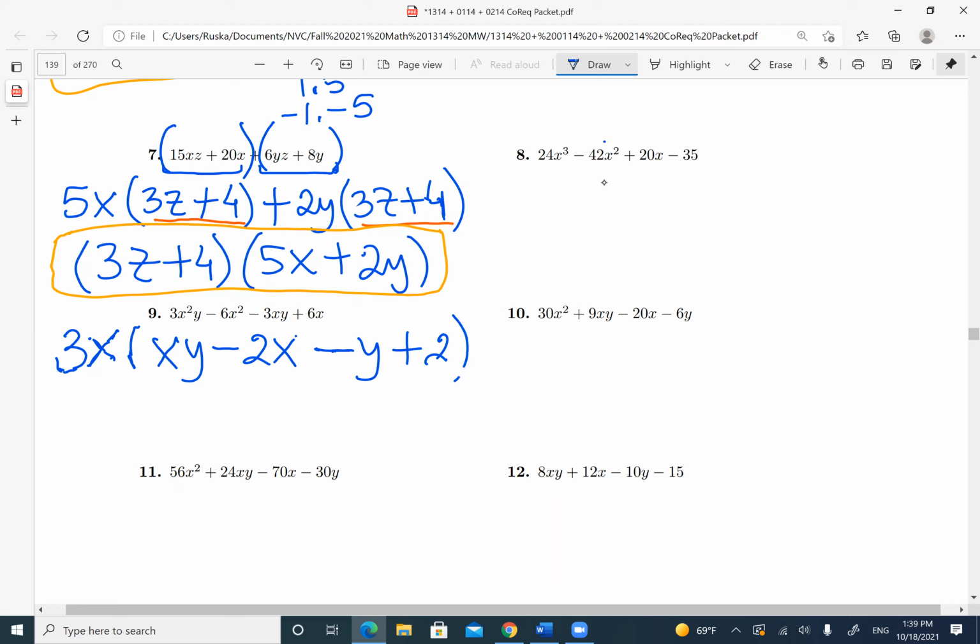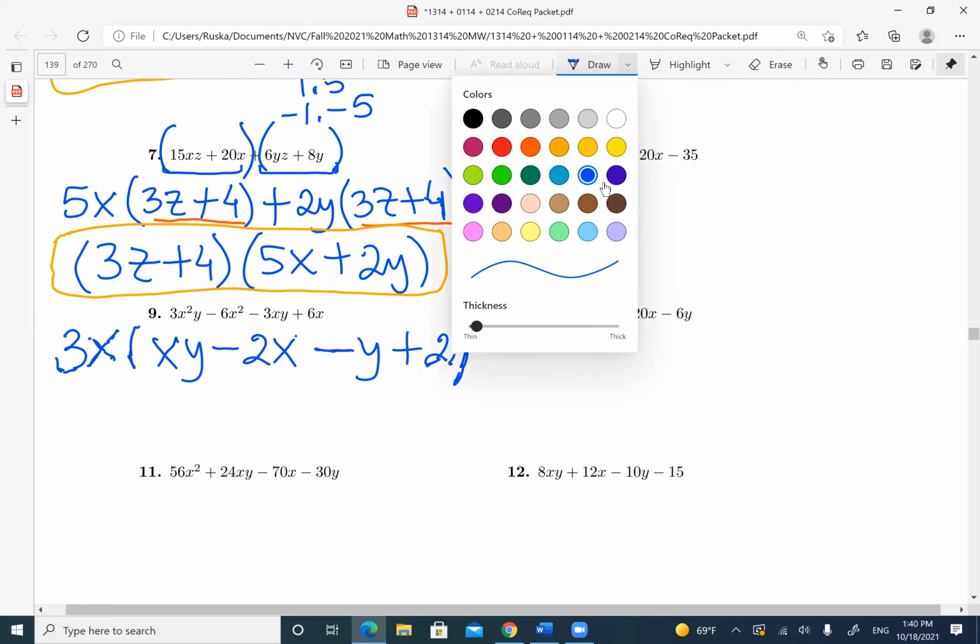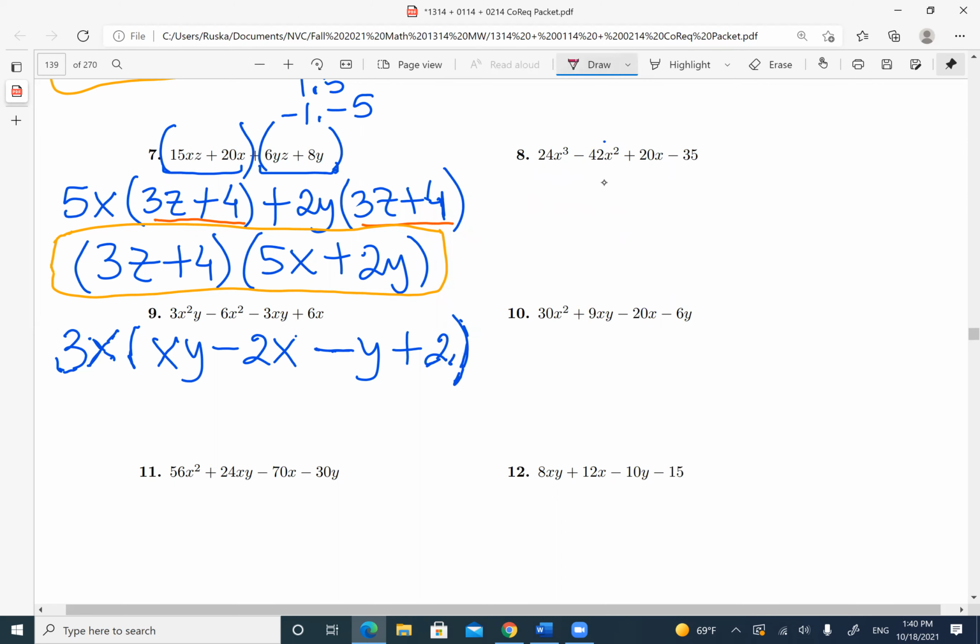Okay, and then from here, we're going to try to factor by grouping. So I'm going to make groups now. We pull out 3x from everything, and then we factor by grouping. This is my first group, and this is my second group. In the first group, what do they have in common? Both of those terms have x's, so I'm going to pull out x. And what is left? y minus 2.